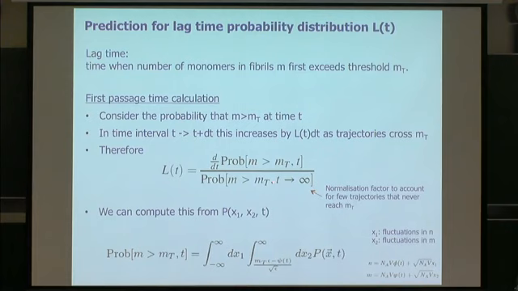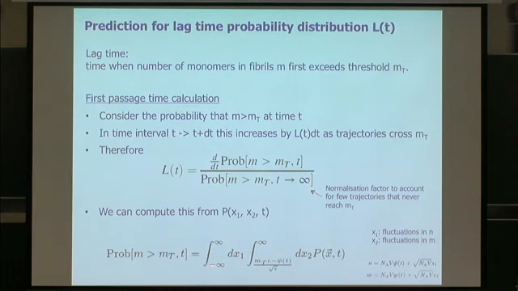What I've glossed over is the fact that we have this denominator. The reason for it is that if you did a full stochastic simulation, you would always eventually form fibrils, right? But because we've done this linear noise approximation, the dynamics sometimes hit zero, in a very small fraction of cases, and we normalize by that. So here we normalize by the probability that you actually end up with fibrils at the end. This is just a fudge, really, but it turns out to be only a small fudge. Okay, so this probability that m is bigger than mt at time t, you can compute from this probability distribution. And so here's what we do here.